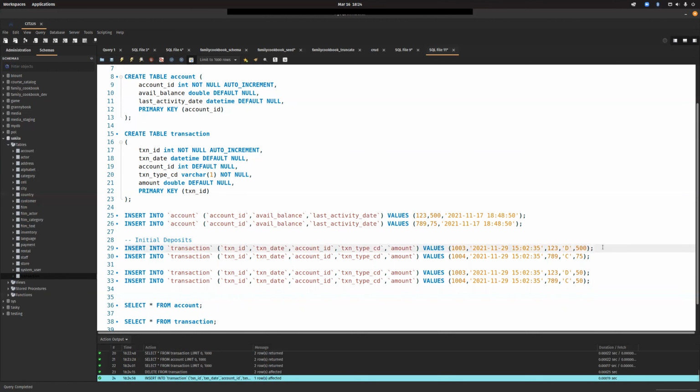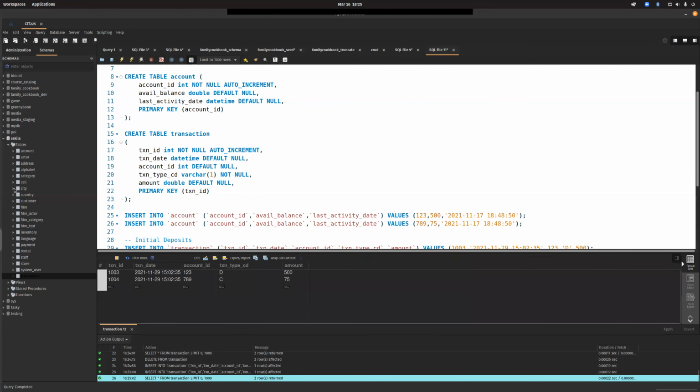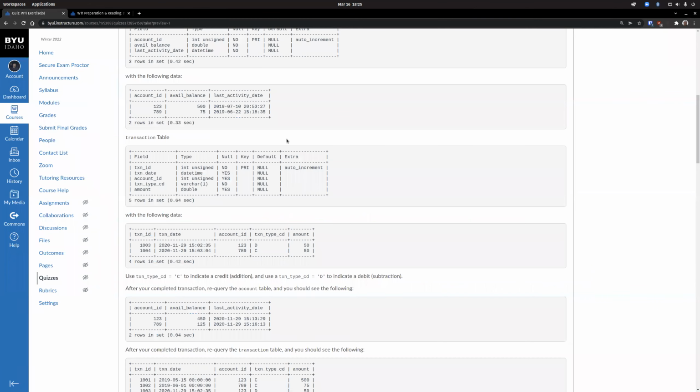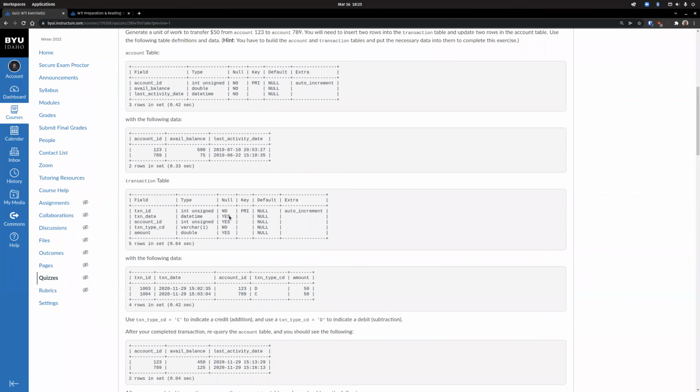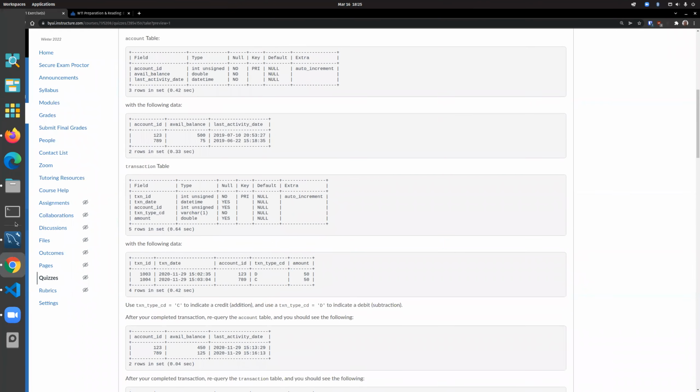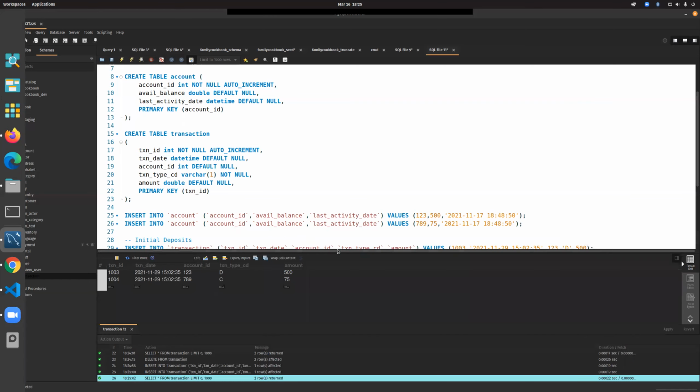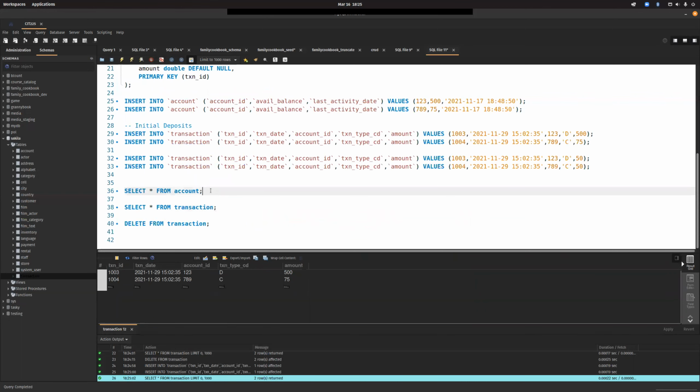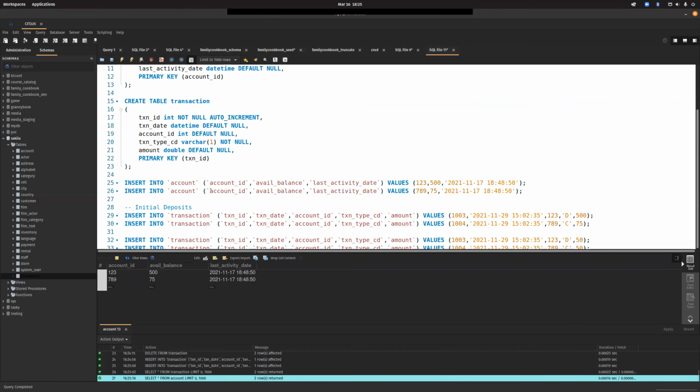Run this and run this. And now our transactions should be matching what we have here. In transaction, we show our initials of 575. Perfect. And our account tables should show 575 as well.